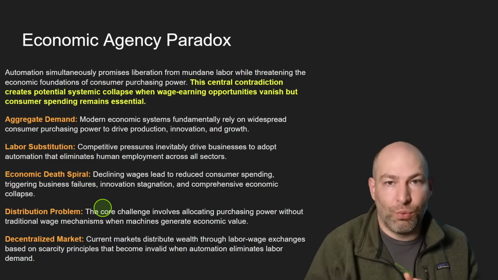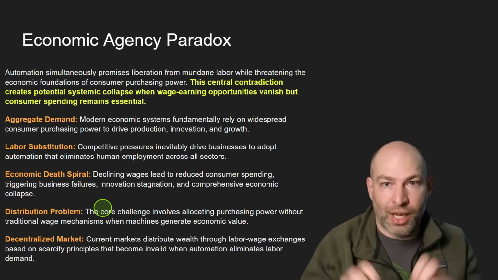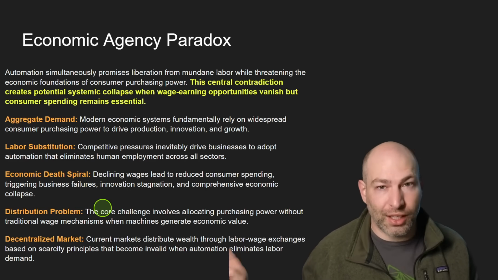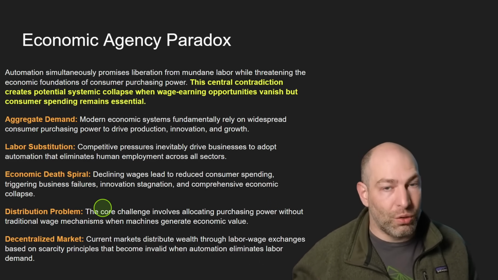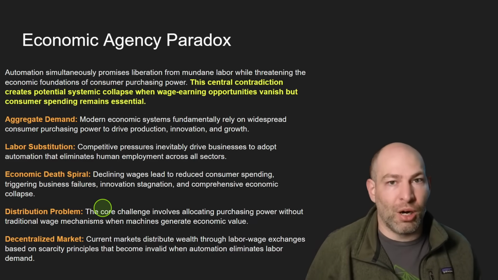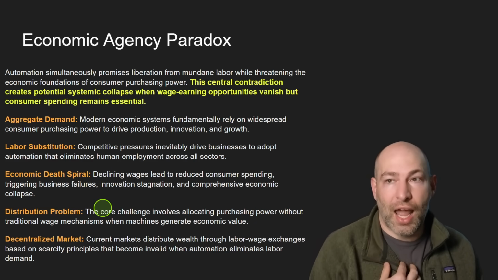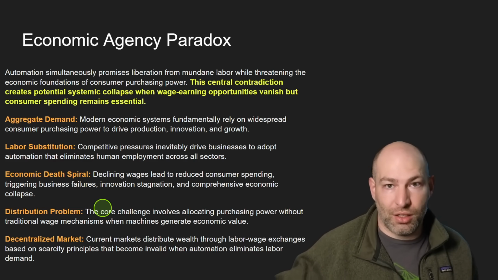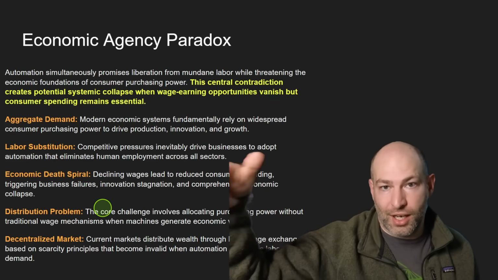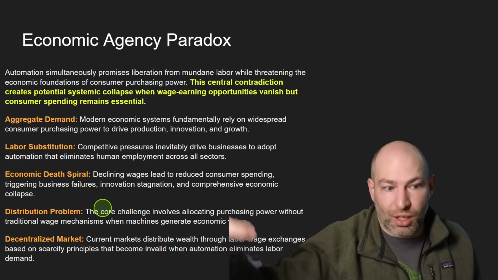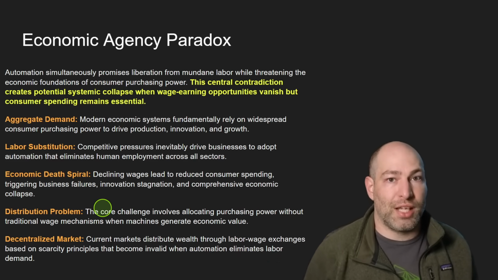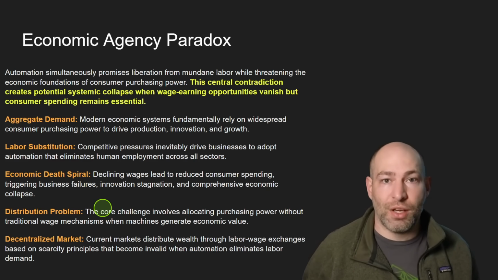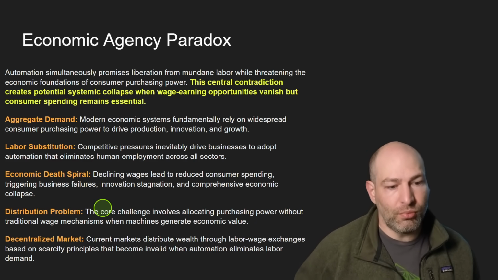And that is how we, and the invisible hand, although to be fair, Adam Smith only used invisible hand once or twice, and it was never really referring to the market as a whole. Anyways, the invisible hand of the market is rational self-interest where, hey, I don't want to starve and I don't want to lose my house, so let me go find the best job that I can do. And the best job that's out there that I can do is someone needs me to do something, right? So if that distribution problem breaks down, we need a replacement distribution mechanism. And as you'll see by the end of this video, property makes the most sense.